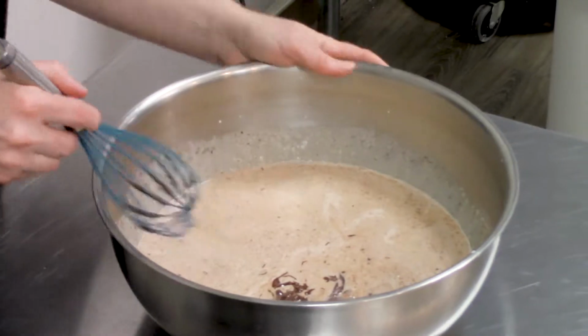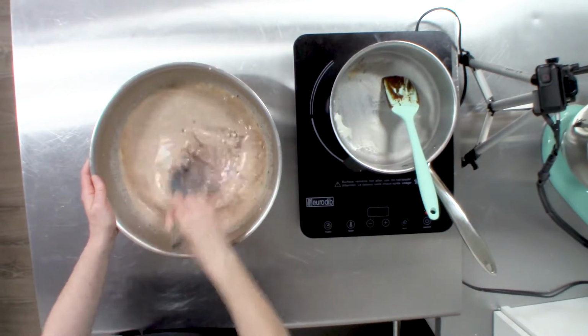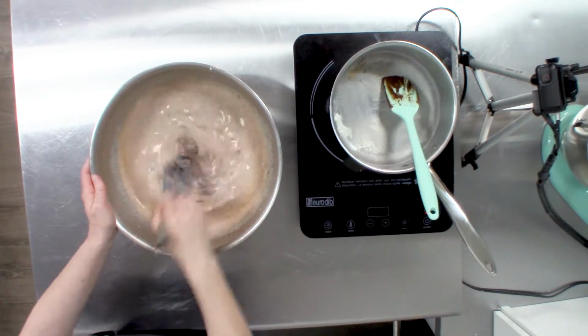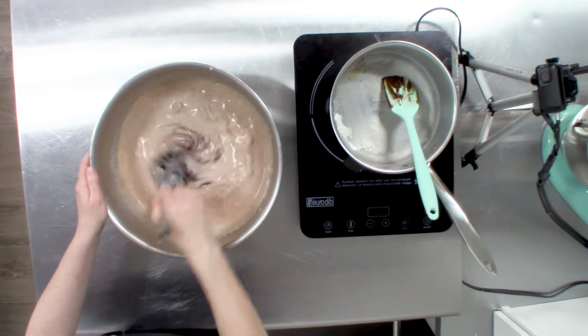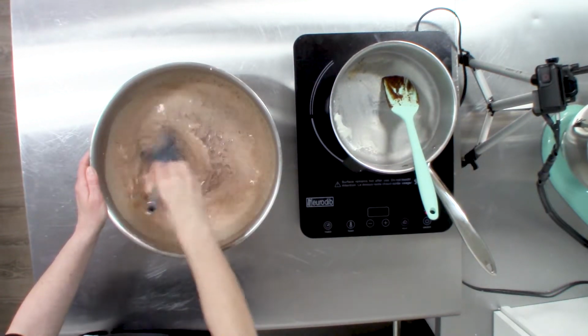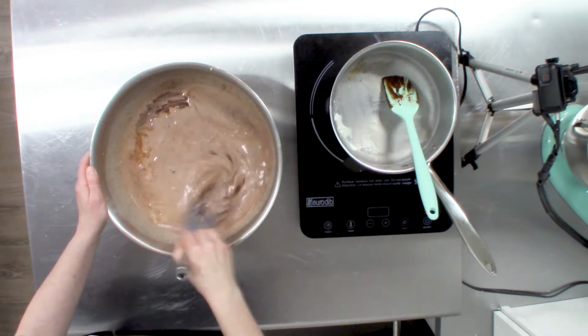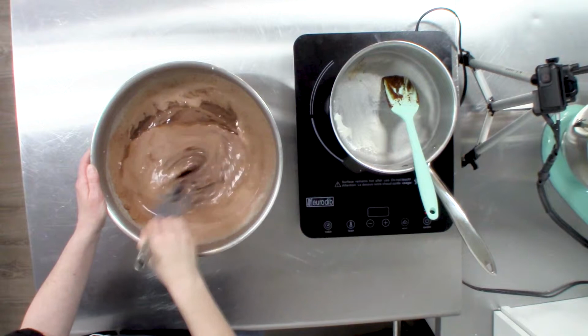Save that, lick that later. All right, here we go. So just sitting in the middle, giving this a good whisk. Another reason I use a giant bowl, so I don't splash it out everywhere. And just keep incorporating that heavy cream right into that chocolate. And get a forearm workout at the same time.